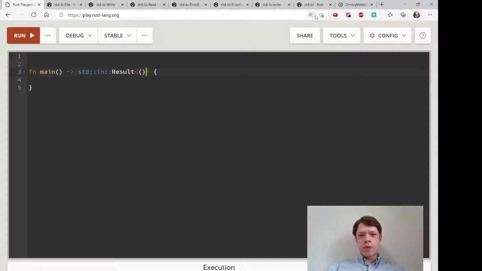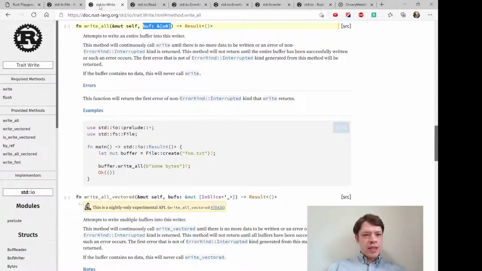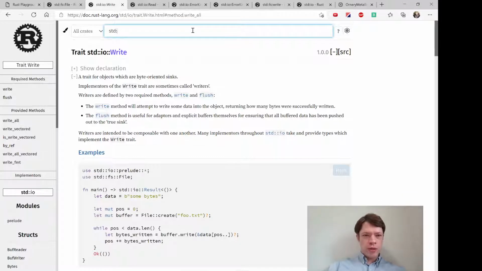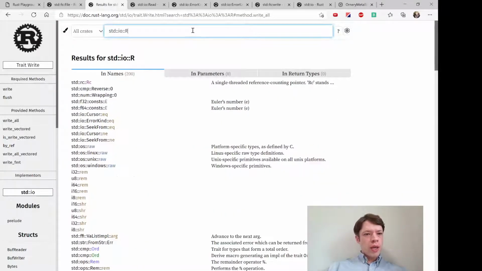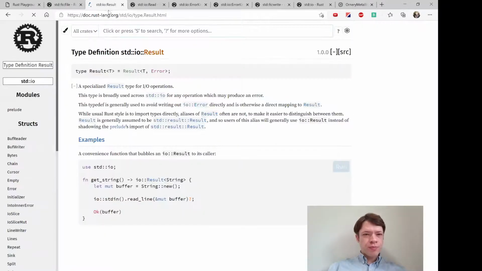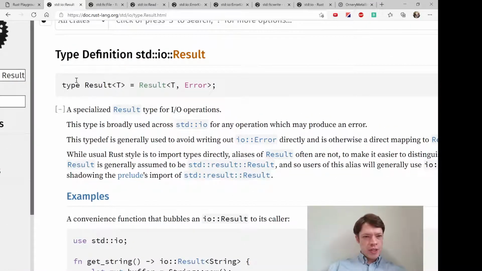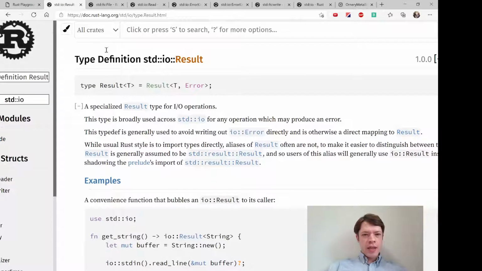And that's going to make you wonder what's going on here, because where's the error case? How come there's nothing after the empty tuple? The reason is that they actually take care of it for you. So if you go to standard IO result, there we go, this is actually a type alias. All it is, is type Result equals Result T, Error. So this is the actual type. And the reason they take it out of our view is just for convenience, because this error that they have basically takes care of everything, for all of the methods and types you usually see when you're opening and working with files.